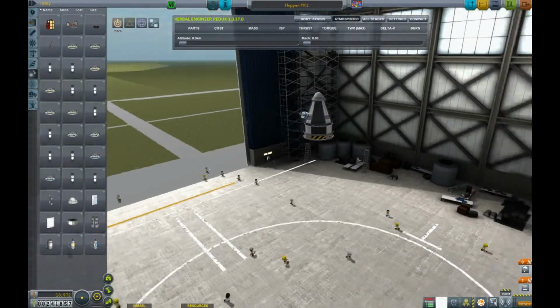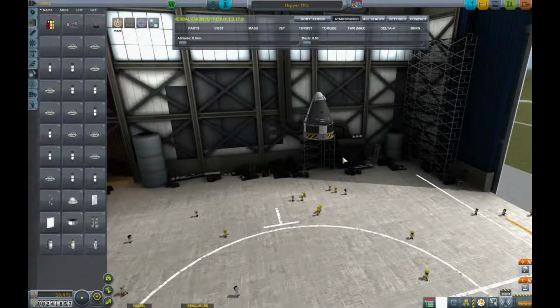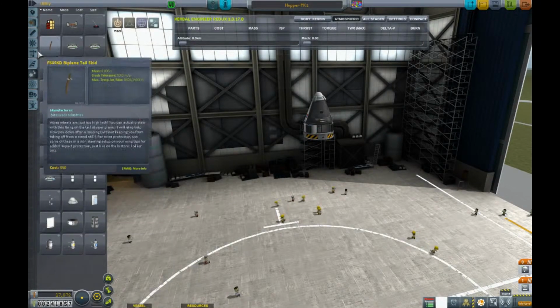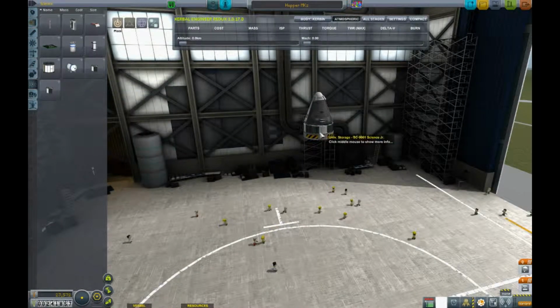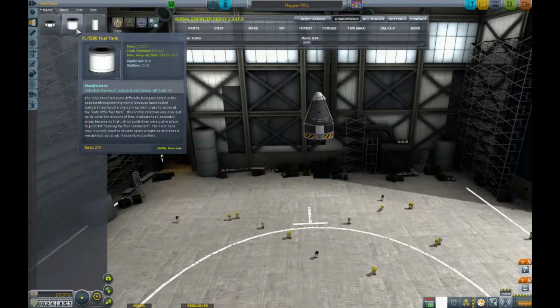So we have our pod here, and we are going to take off a mystery goo. We're going to add another Science Junior. Science Junior, there you are. Rotate you, slap you in there. There we are. And this is again what we are going to be landing back in Kerbin in. Well, crashing, I guess, technically back on Kerbin. So let's get it up into space.